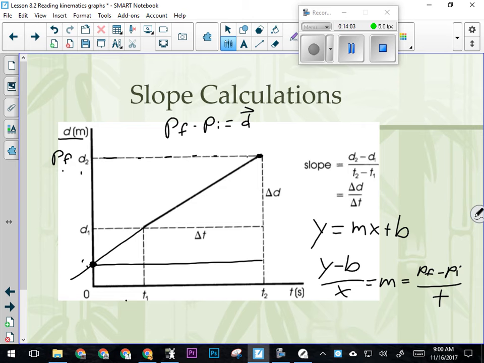That could be if you were graphing the value of, I don't know, let's say you've bought shares in Bombardier, which is that plane company in Quebec that loses money every year. So your graph of their share value would look like this: dollars over time. And so the slope of that line would be the amount of dollars you lose every day by having shares in that company. You shouldn't buy shares in a company that's losing money, incidentally. That's your first lesson. That's stock market 101. Don't buy shares in a company that's going under, because they won't be worth as much when you sell them, and that's bad.